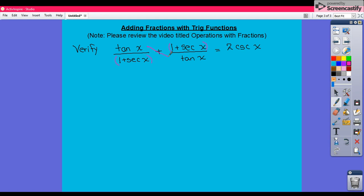So tangent times tangent is tangent squared. There's a plus between the two fractions. So from there, I'm going to put plus. And then this is now crisscross. So I'm multiplying these two, but notice again, they're in parentheses. I'm not actually going to worry about multiplying them just yet. I'm just going to set it up.